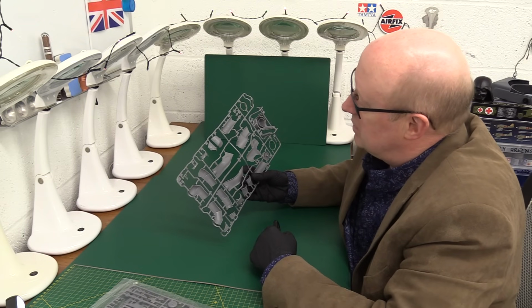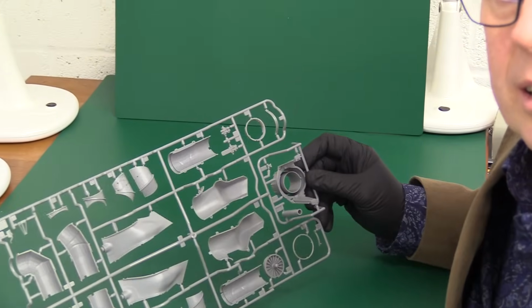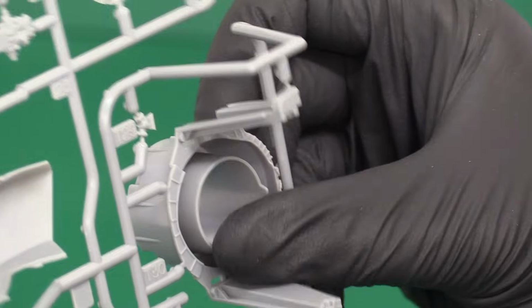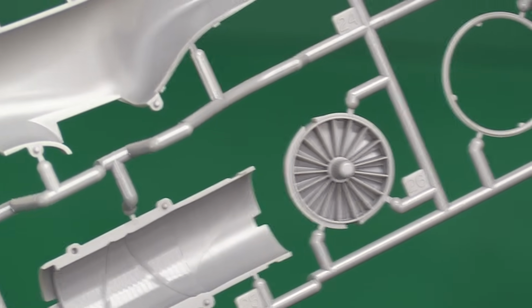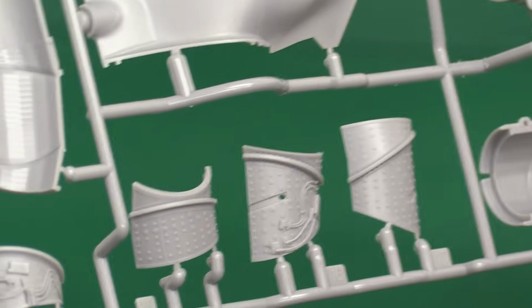Just check this out. These are the different options for the engine when it's in the semi: the takeoff position or the landing position. This is the spar that holds the engine in place at the back, and there you've got your fan. I think that's the lift fan main intake blades. Over here we've got the exit nozzle, the vectoring nozzle, and obviously we have it in 2 different positions.